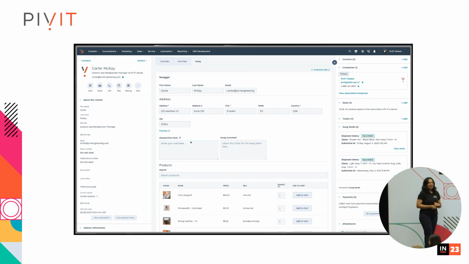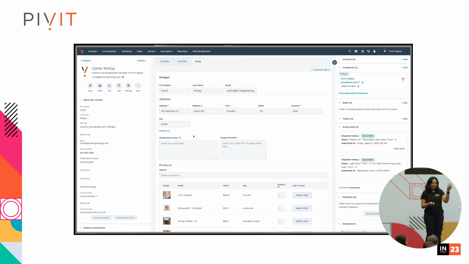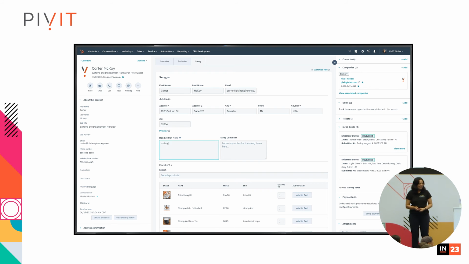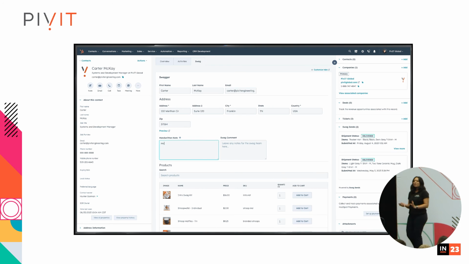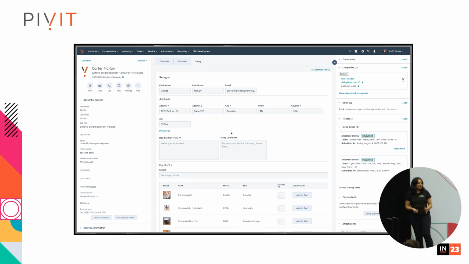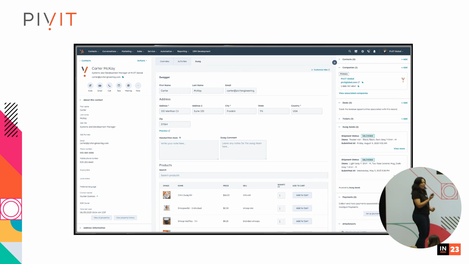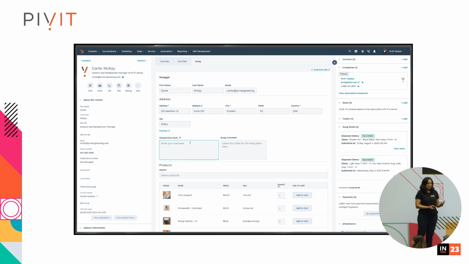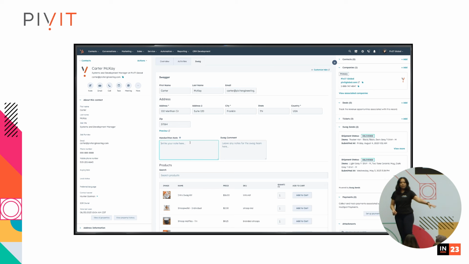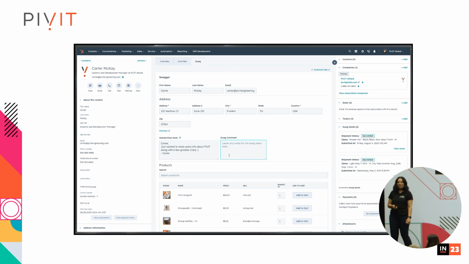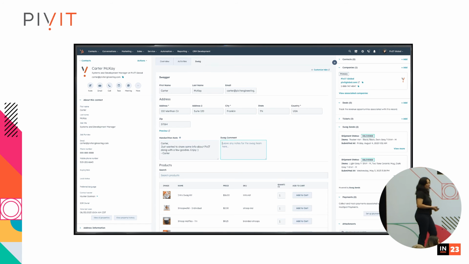Another example is from Pivot. Carter is here. A lot of the developer community knows Carter. He answers a lot of questions. Carter built this powerful extension that brought the entire flow of ordering swag or gifts to their contacts. That means that you can add an item to the cart, even choose the size, and then finally make a payment and add more details like shipments and everything. He brought everything into the record page. And look at how interactive and beautiful a record page extension he has built. Carter is here. You can talk to him about his experience afterwards.